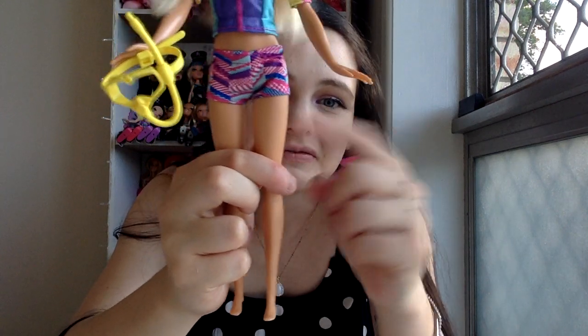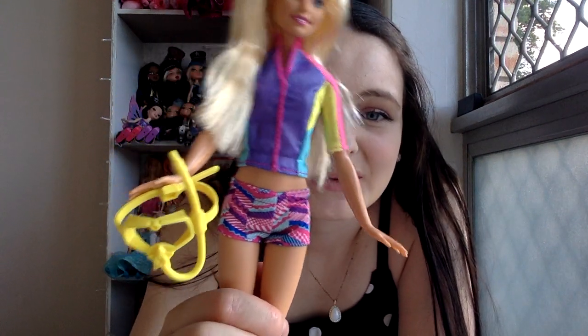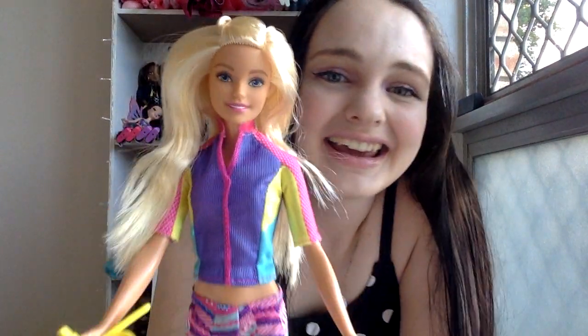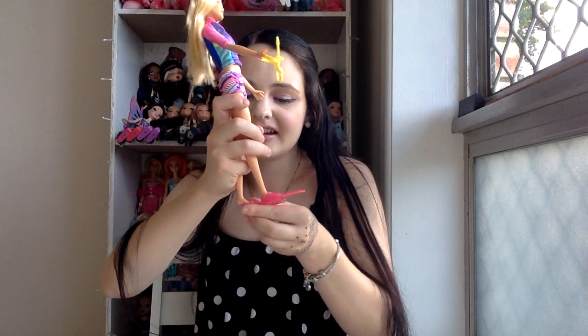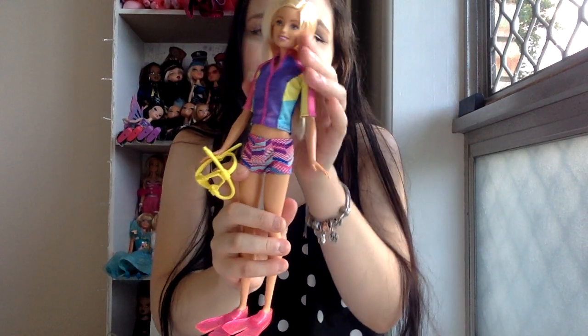I always loved this swimsuit — I wish I had one like this! She and I are rocking some similar hairstyles. She's got glamorous makeup because, you know, Barbie is going to be snorkeling and swimming so she's going to be doing glamorous makeup. And then we've got her pink flippers here — she has flat feet for her flippers. I can't wait to go to the beach and take some photos with her. Here she is — Dolphin Magic Barbie!